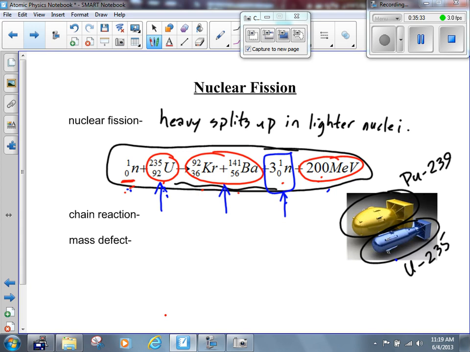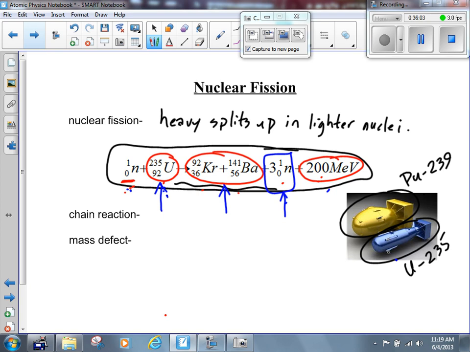Now, if we've got a nuclear power plant, we don't want this uncontrolled chain reaction, right? We don't want it to grow exponentially because we don't want to blow things up. So what do we do? Well, we have these control rods to absorb extra neutrons. If too many neutrons are being produced and it's getting a little too warm, let's absorb some of those neutrons. Let's not let some of these extra neutrons react with more uranium.